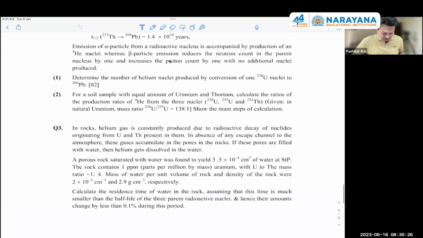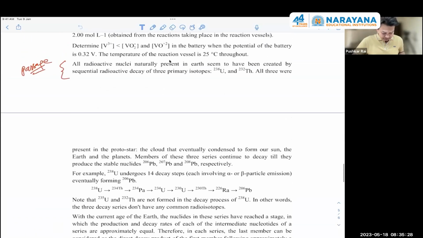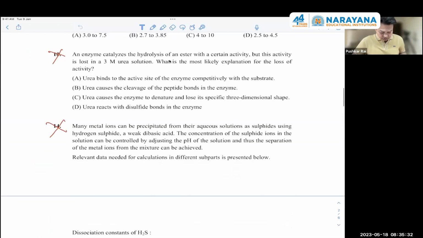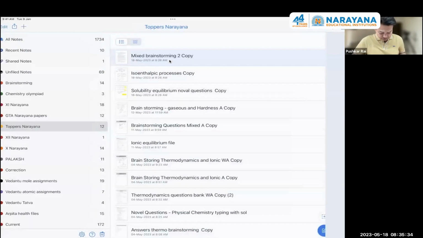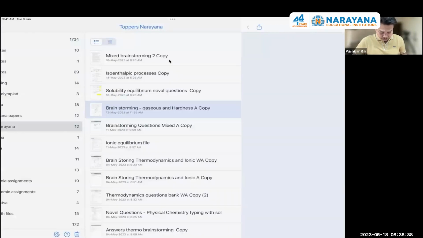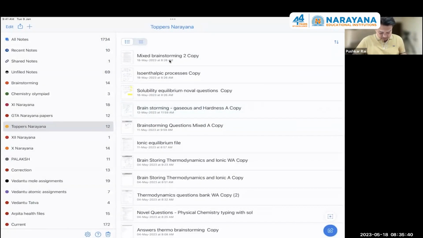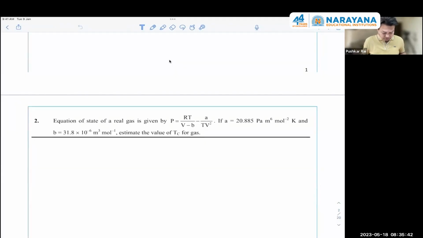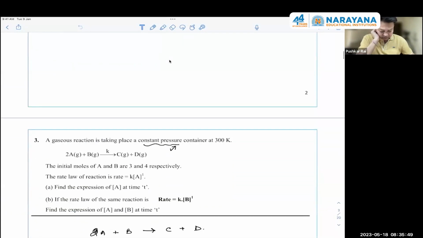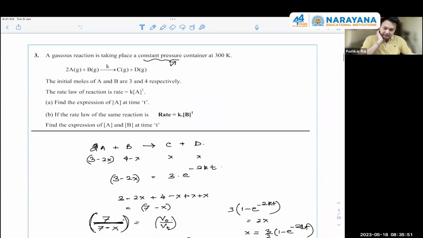Few other questions I have taken, which I will give you in the next session, preparing the file for it. So let us take last class questions quickly. I will ask you how many of you have done this brainstorming mixed questions. And last class somebody asked about the inversion temperature. I'll give you the theory of this. So please tell me quickly.